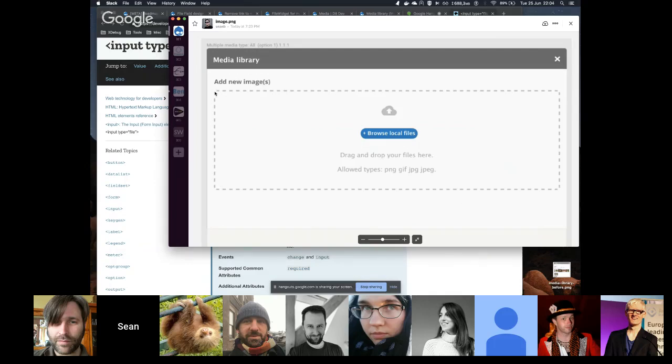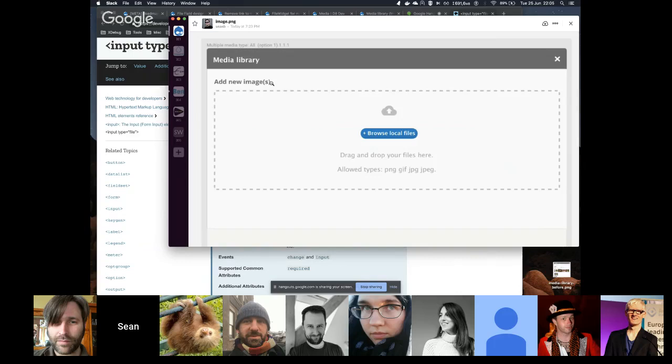So if we want to change the hidden input field to be triggered by a different label, because browse local files would probably make more sense as a label for the hidden input field, then we probably need to make this little thing here the label of the hidden inputs. And then we suddenly have this add new images thing, which is the user generated label for the field.